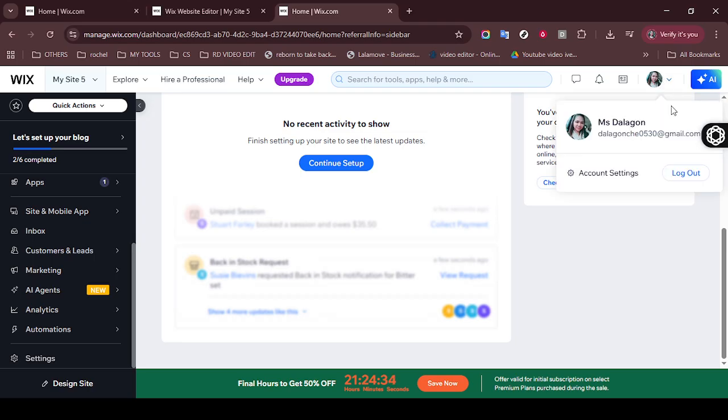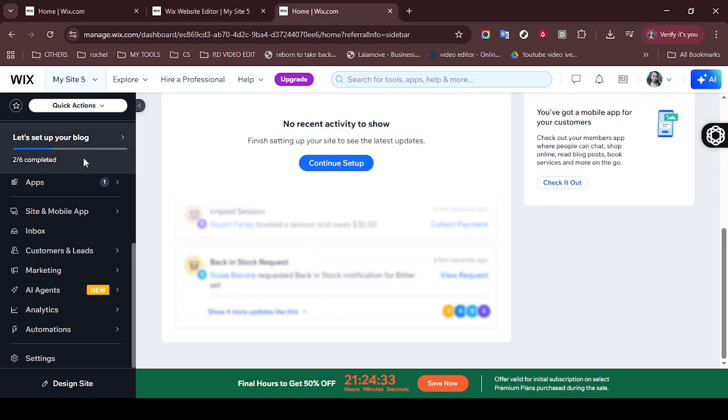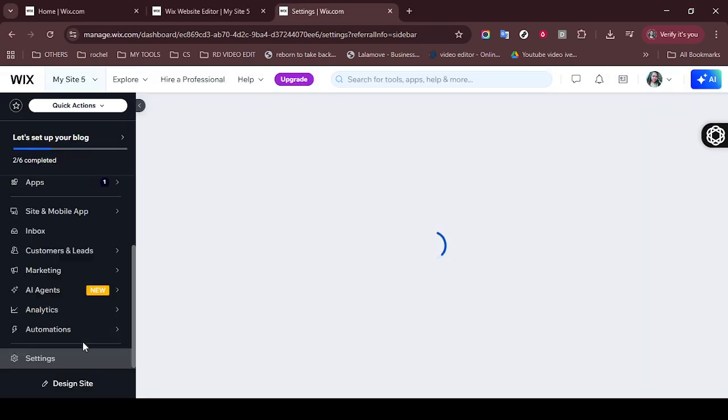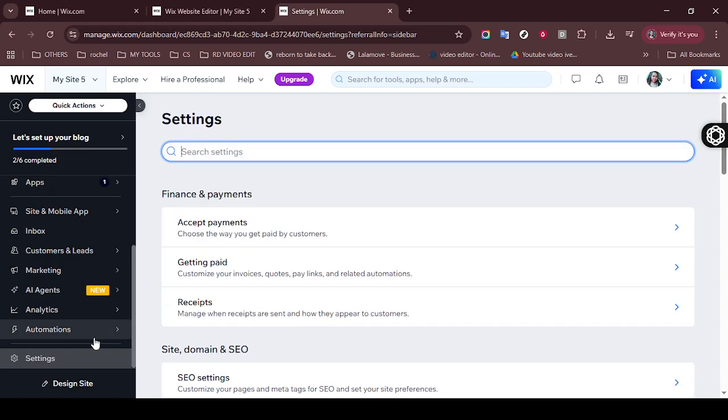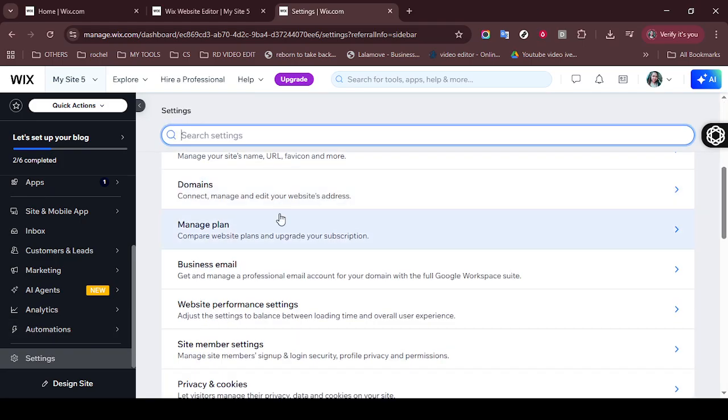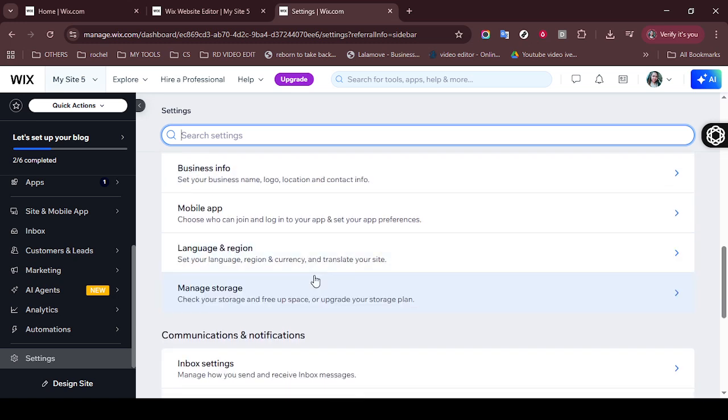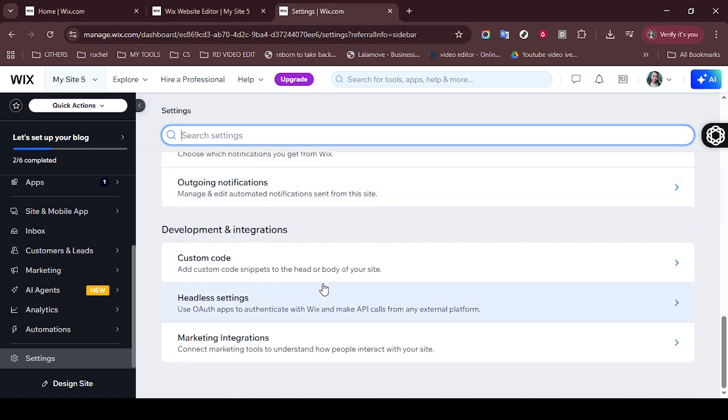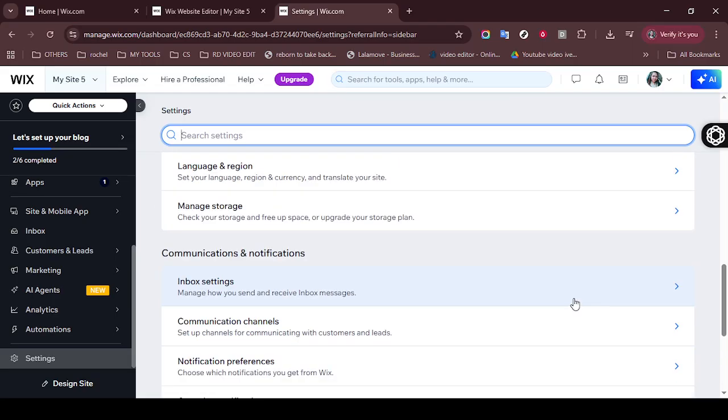From here, there's a wealth of options available, but for our purpose today, we'll be honing in on a few specific areas. Next, direct your attention to the top right-hand corner of the dashboard, where you'll see your profile icon. Clicking on this will present a drop-down menu. Here, look for the Account Settings option. This section is the gateway to a variety of management tools concerning your Wix profile and services. Clicking on it will lead you into more detailed account-specific preferences.